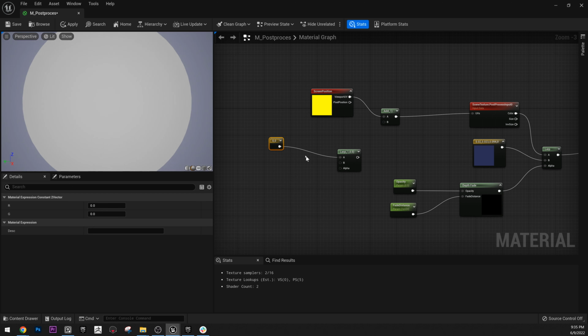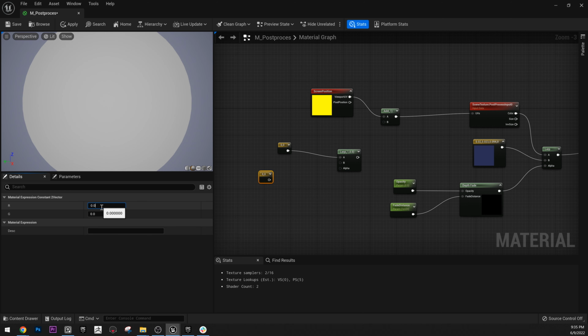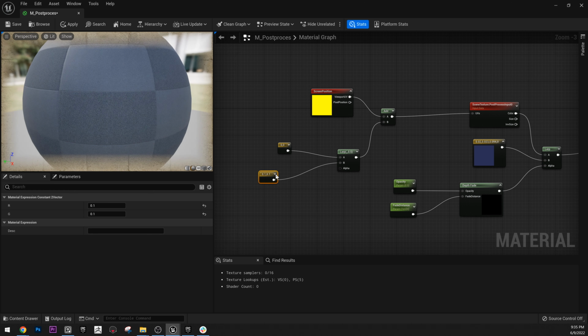So we're going to lerp between 0 and another one, 0.1. These are the values that we are going to lerp between, and we are going to add them to the screen position.